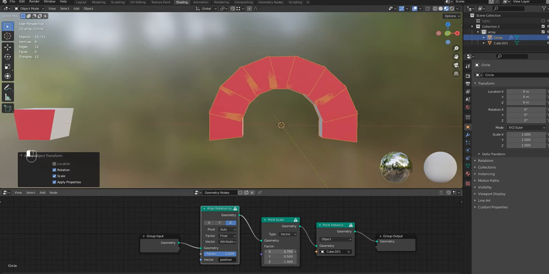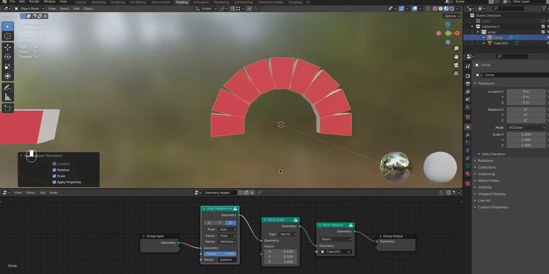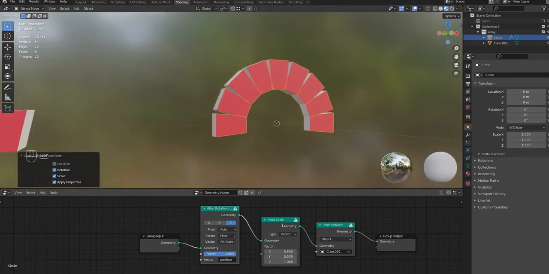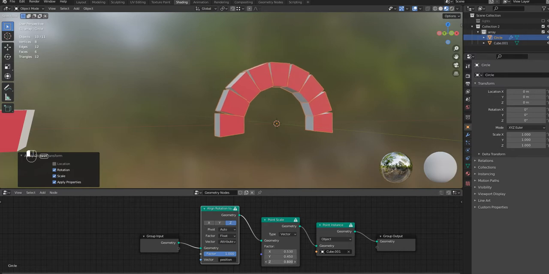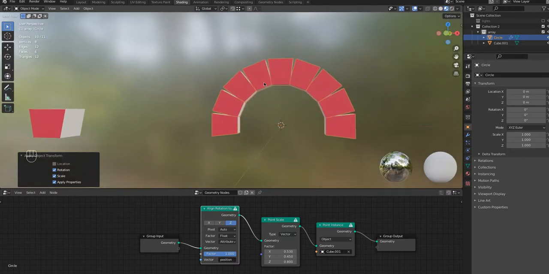I can scale now. I have roughly the shape I want.